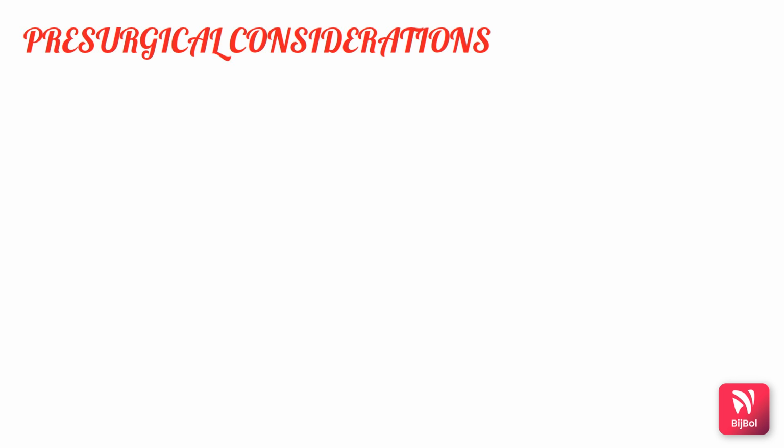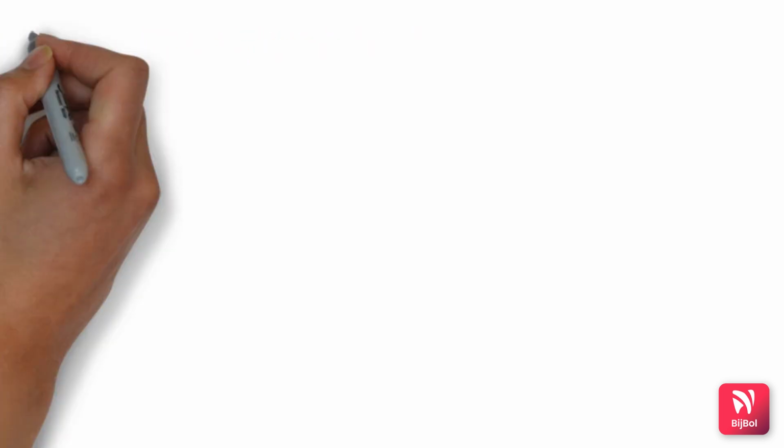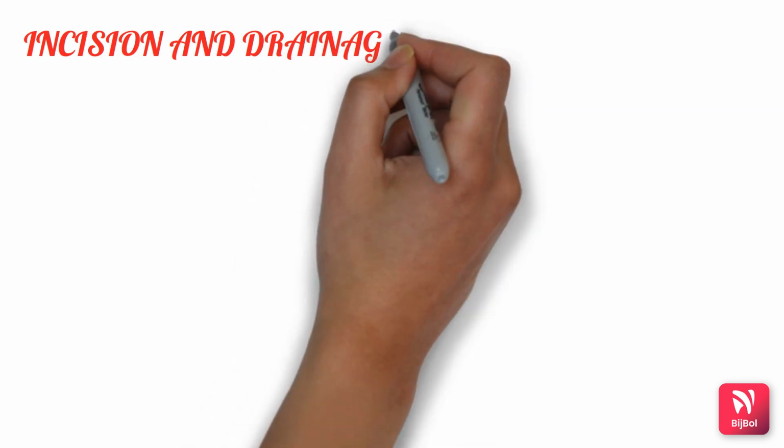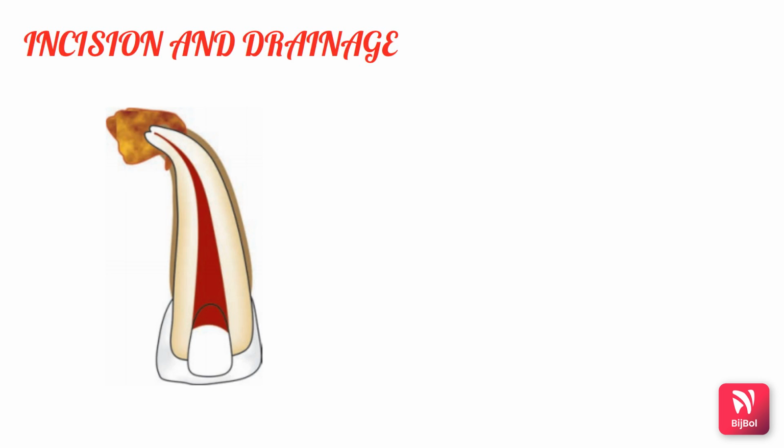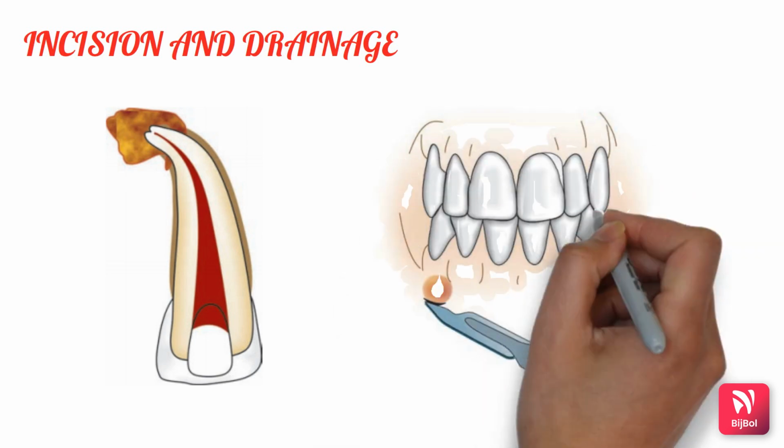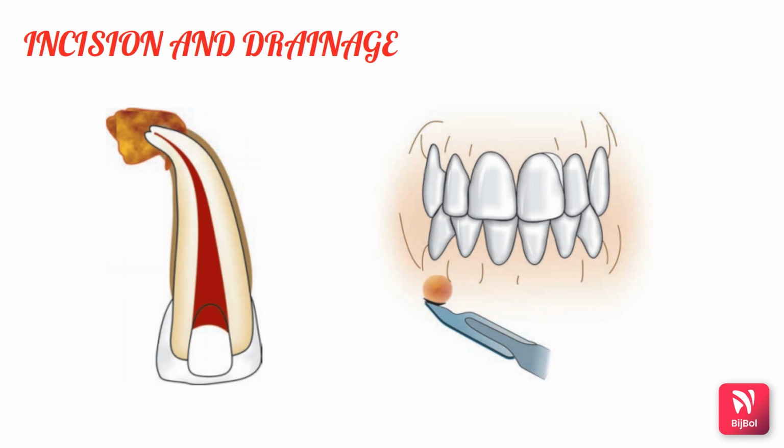Coming to the first and foremost, incision and drainage. In case of intraoral and localized swelling, only incision and drainage are considered. So, surgical drainage is indicated in case of hemorrhage or purulent exudates from the soft tissue. In such cases, you have to give an anesthesia and make the incision in the most dependent part of the swelling with a scalpel and place the horizontal incision at a dependent base of the fluctuant area for effective drainage to occur.